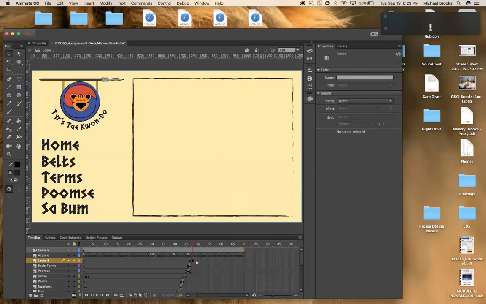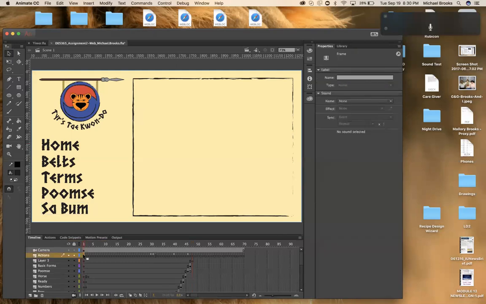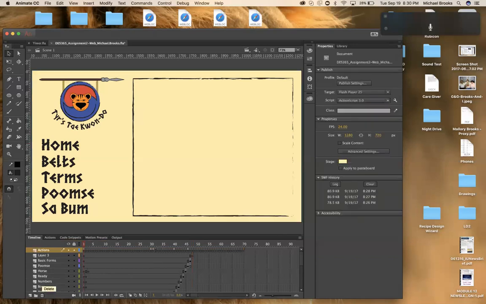Go to here. All right, now this, I need to make sure. Well, first, that's 48, all right? So now I need to make sure I'm in frame 1. If I'm not in frame 1, this doesn't work. Now the camera, we don't need the camera. We decided, so it's gone.